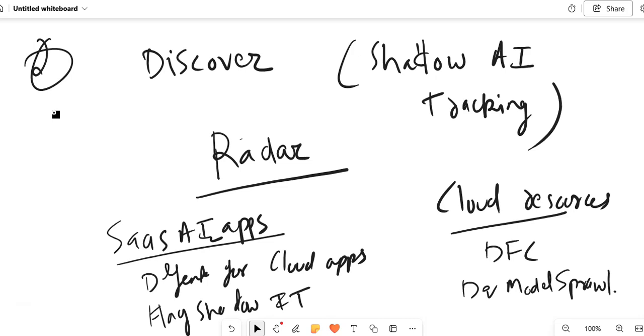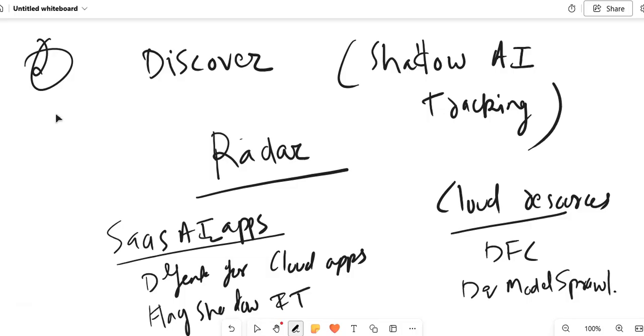Right? In this stage, when we move to stage two, which is discover, our users are already pasting data into unapproved AI tools. This is called the shadow AI, right? To shine a light on this dark usage, we deploy Defender for Cloud Apps to automatically catalog every SaaS AI application being used across the network. Simultaneously, we run Defender for Cloud to scan the internal engineering environments. This would uncover all the models and custom applications our developers are spinning up in the background, giving us an absolute real-time inventory of the entire risk landscape.